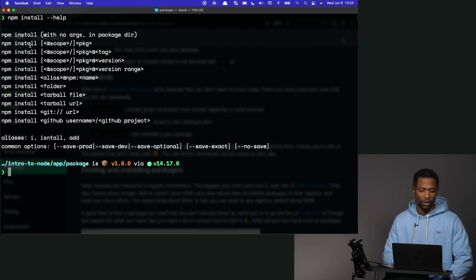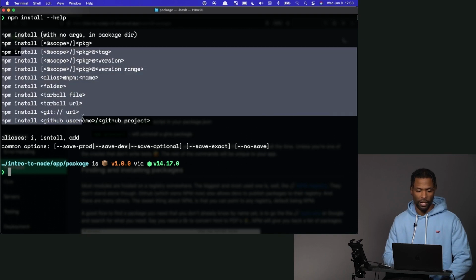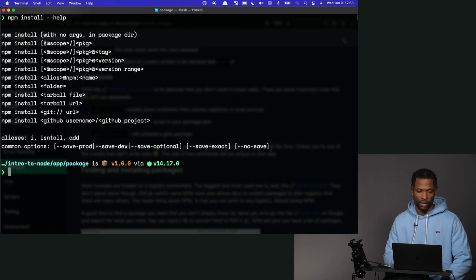We'll talk about that. Or you can run npm install with a name, and that name could be, like I said, a scoped thing if you have a paid account, or an alias to something, a folder if it's local, even a Git URL, a username/project. You could pretty much install anything at this point with npm. It's pretty impressive. Then there are a couple of flags here that we're going to talk about.